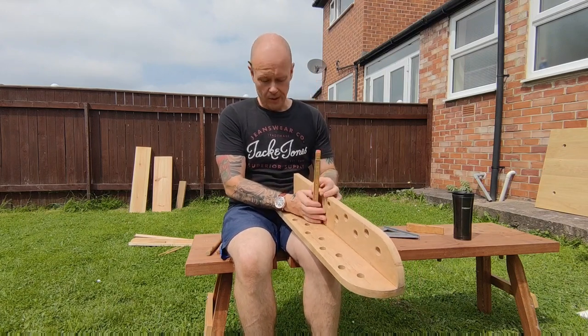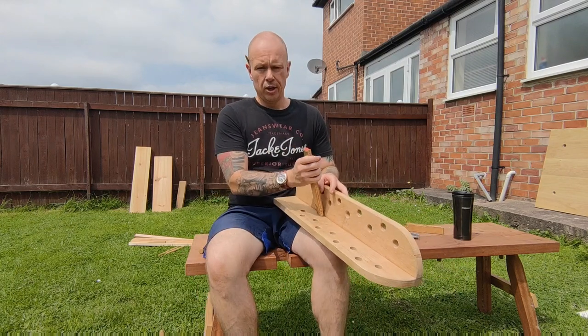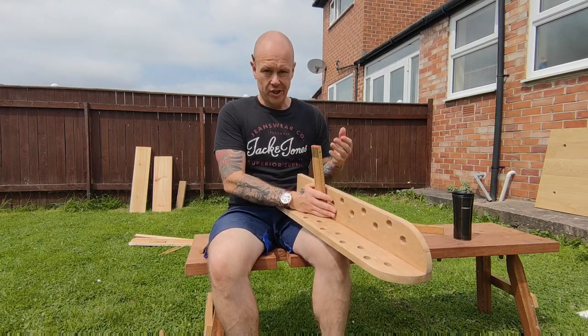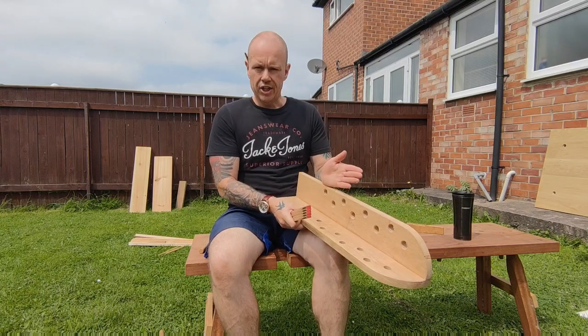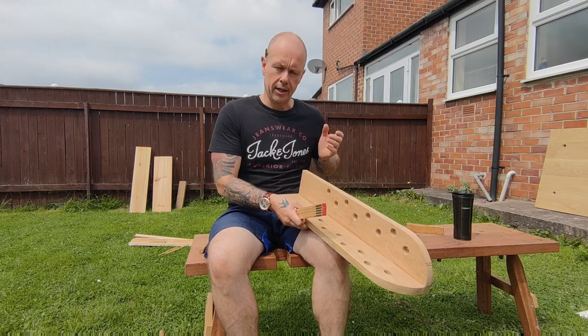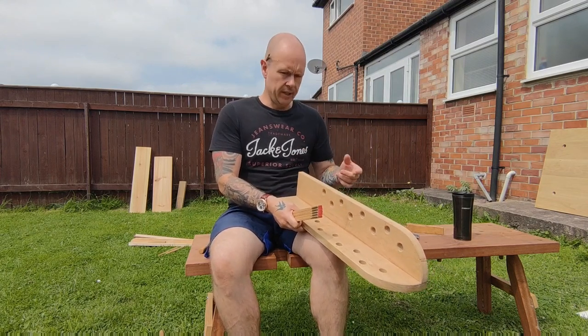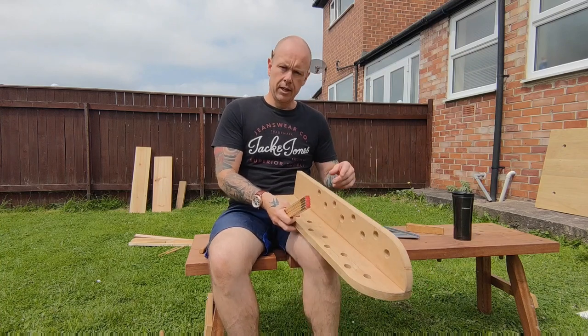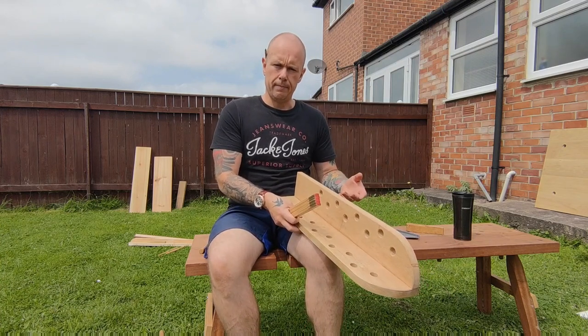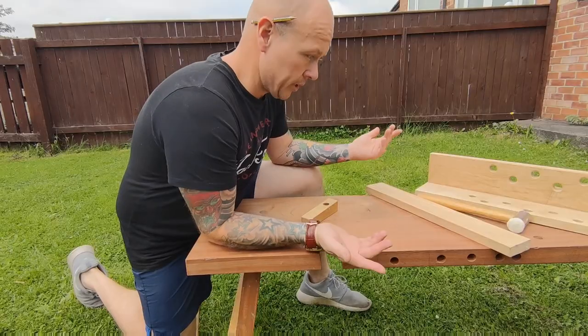This is because when it's in the notch, if you put multiple pieces in, which I do, it nips it into place. So when you push it in and it nips it into place, it leaves your two hands free if you want to be using the peg and wedge system, which I'm going to demonstrate, to put it into place.